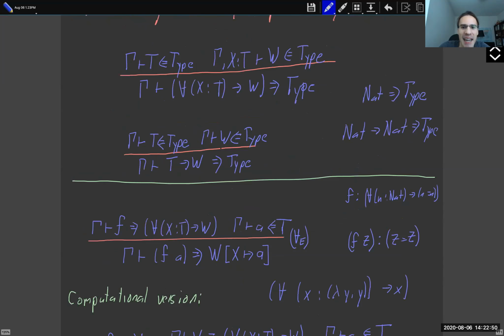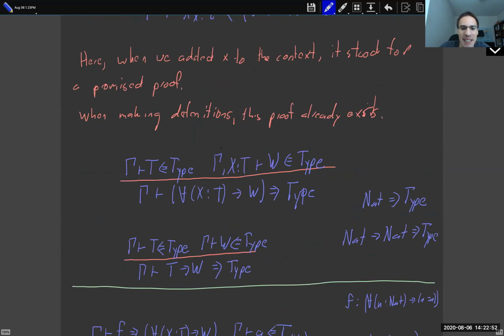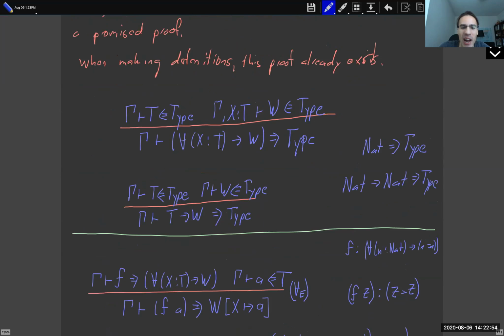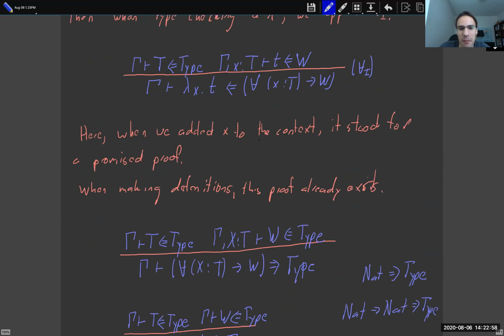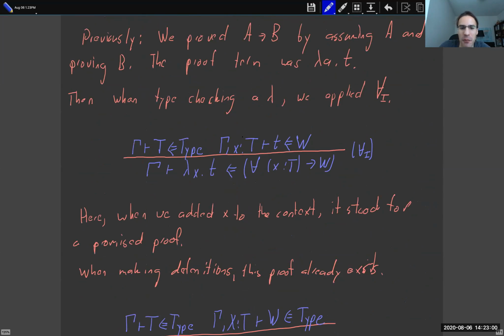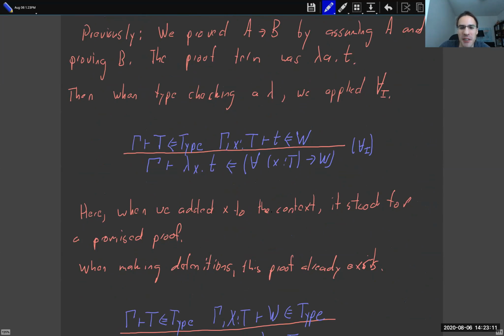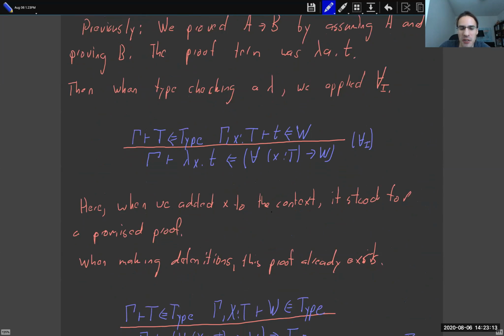So t is actually something that should make sense as type W, not as type T. Maybe I should have replaced T and W in their order. But t is actually something of type W in a context where X has type T. So t is not a term of T, confusingly.